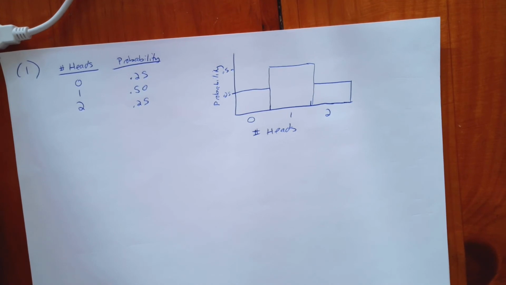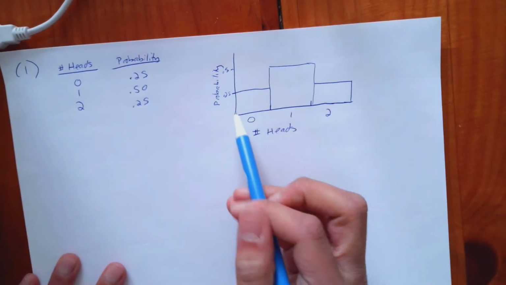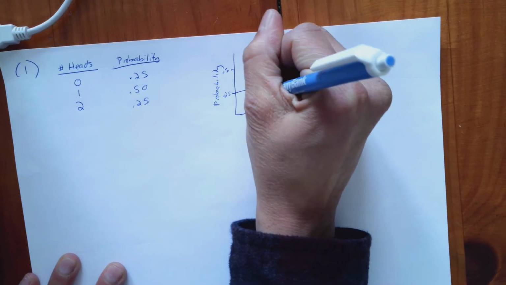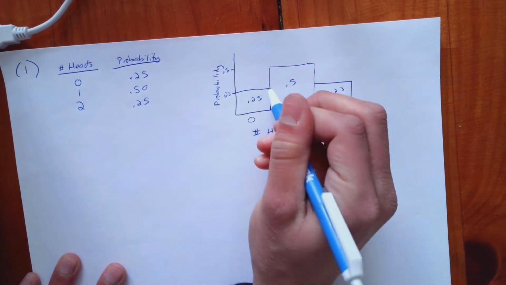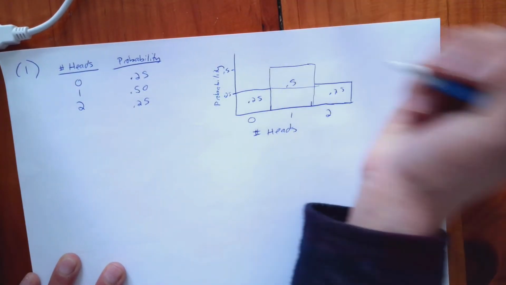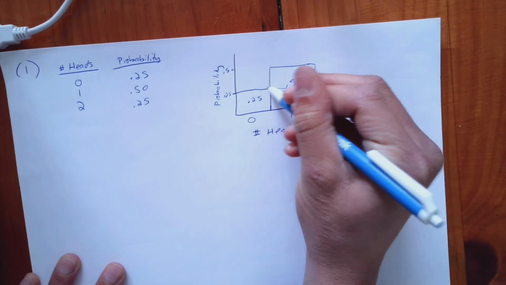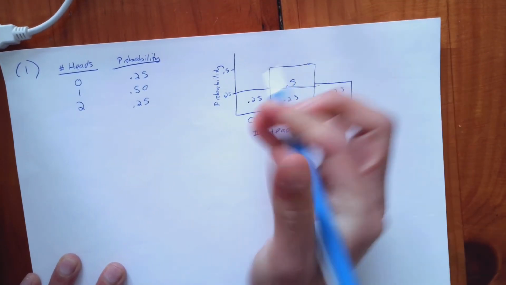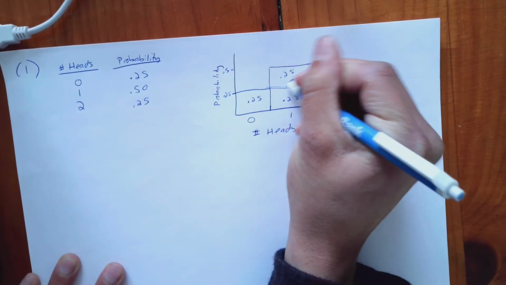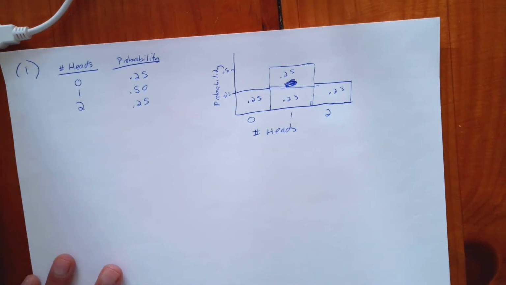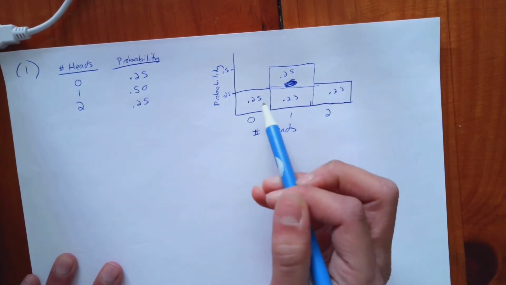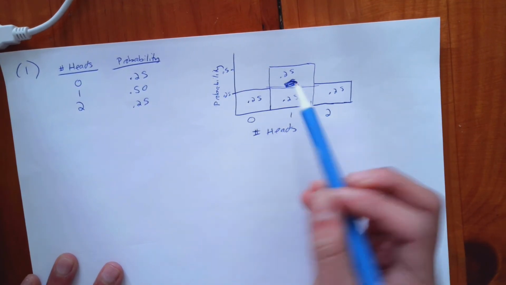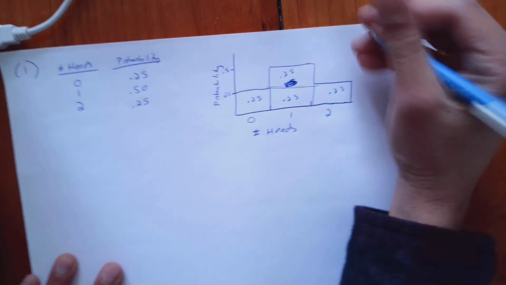But what you'll remember from the last slide is that I said all of the bars add to 1, and I want to show you what that means. This bar goes up to 0.25, this bar goes up to 0.5, and this bar goes up to 0.25. You could think of these in little chunks of 0.25, where we've got 0.25 here, then another 0.25 to get up to 0.5. I just took this bar of 0.5 and split it into two 0.25 blocks so that you can see these are really like blocks where the area is equal to 0.25. And if you add all of these up, they're always going to add up to 1.